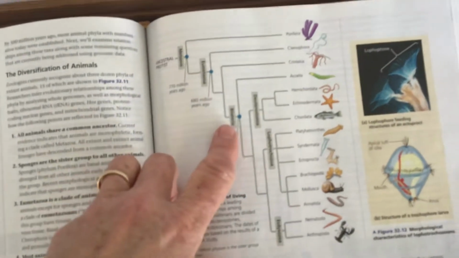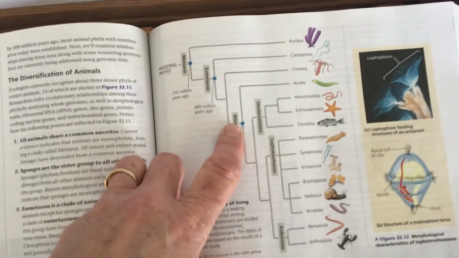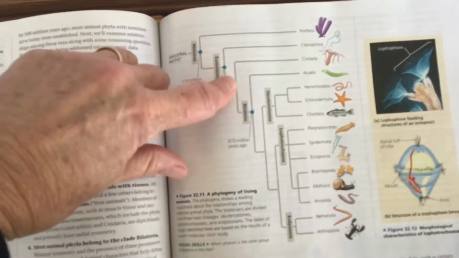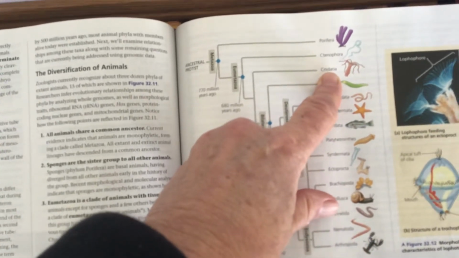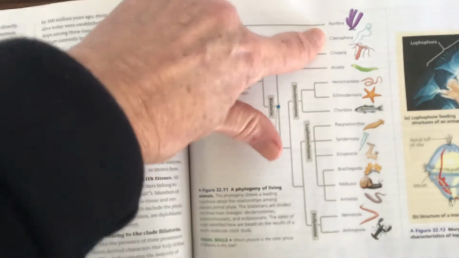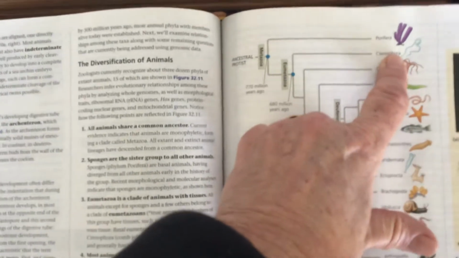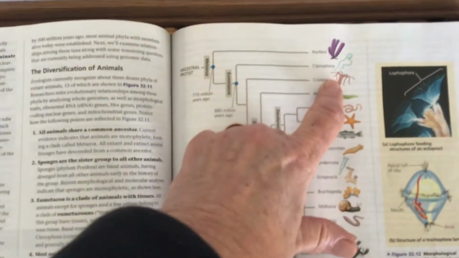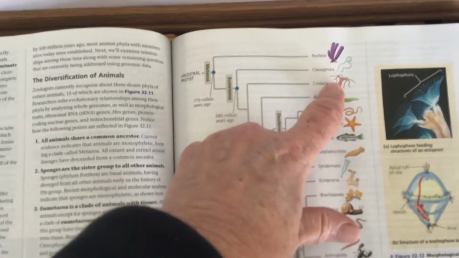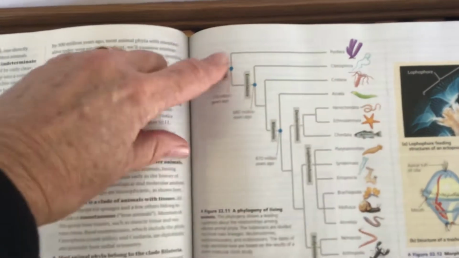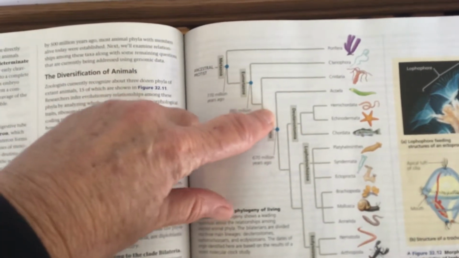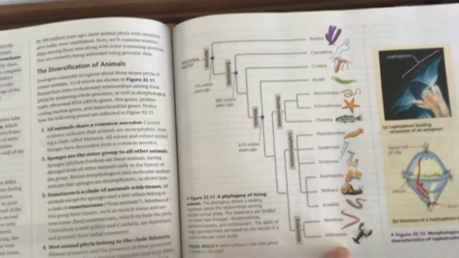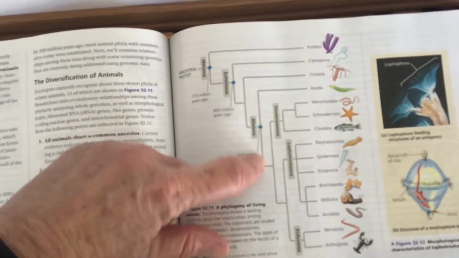And the other thing is that when you're talking about these two groups right here, these guys have radial symmetry, and what we're talking about is cnidarians here, which are corals, and the ctenophores, which we won't really talk about in lecture, but we will talk about them in lab. So I gave you guys a handout on that. All right, so those guys have radial symmetry. Everything else is bilateral. So everything from here on out is bilateral, and so I'm just kind of showing you how to read this diagram here.